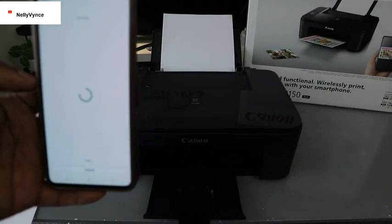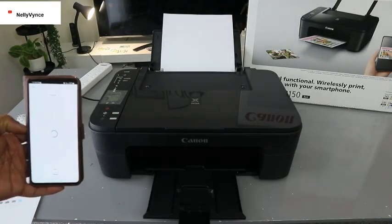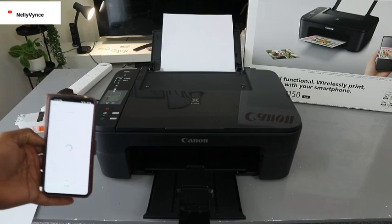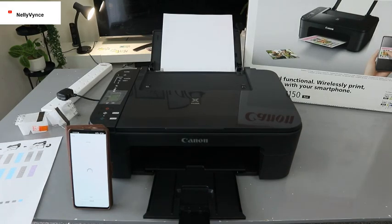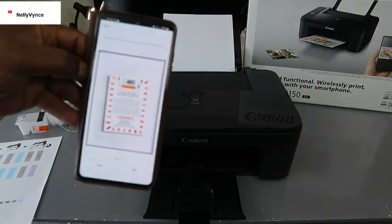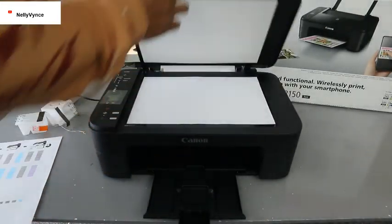So now this document is scanning. Here we go. Very quick. This is the document we scanned. To scan the second one, open it up.